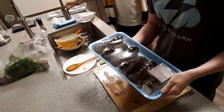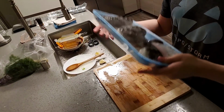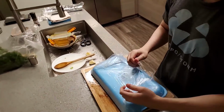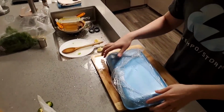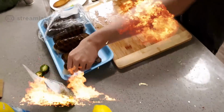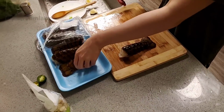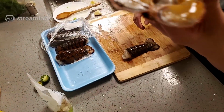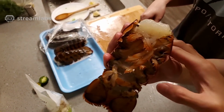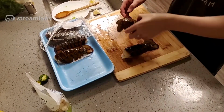That's true. Alright, so this is lobster. I intentionally got something I've never tried before to truly show how experimental mad scientist cooking works. Okay, lobster tail. Show on the camera, close up. Look at that lobster tail. Literally one bite, by the way.